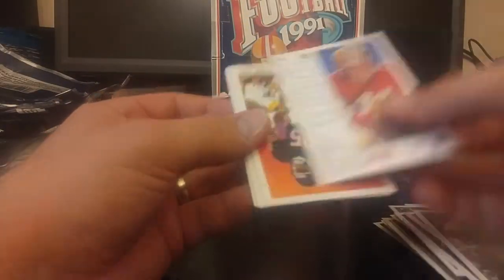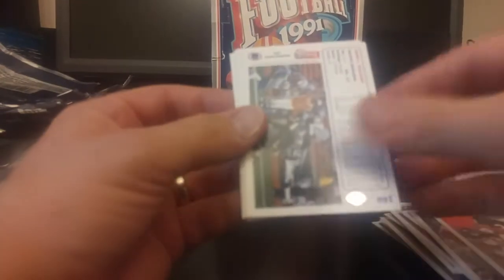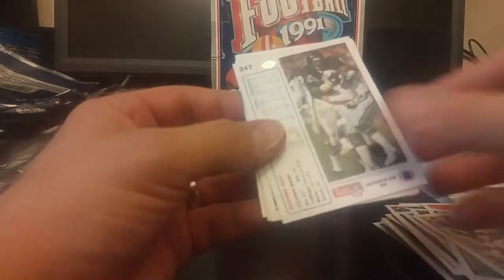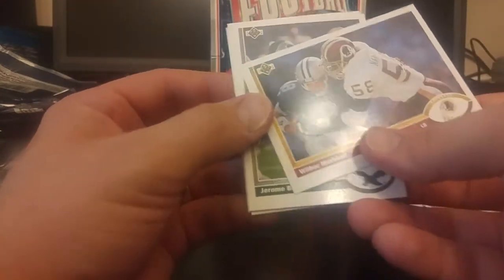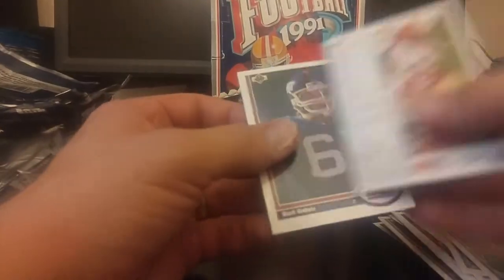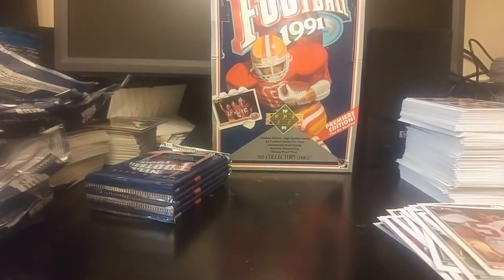Scott Davis. Tom Rathman. Joe Montana. Not autographed. Neil Anderson. John L. Williams, Marion Butts, Richard Dent, Wilbur Marshall, giving Troy Aikman a nice hit to the head, Jerome Brown, James Lofton, Hall of Famer, Matt Millen, Bart Oates. Next pack.